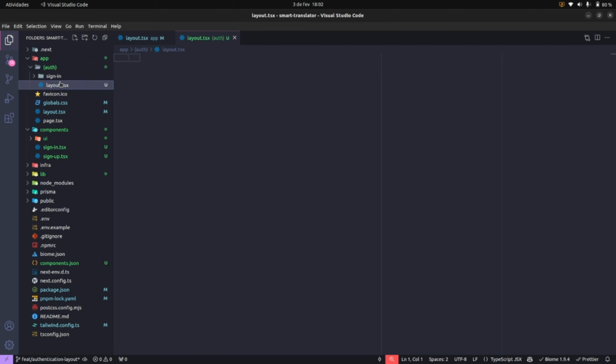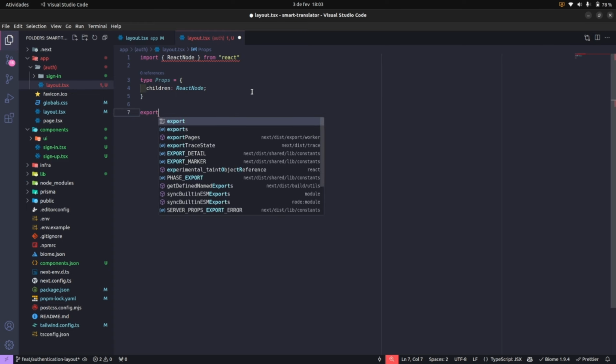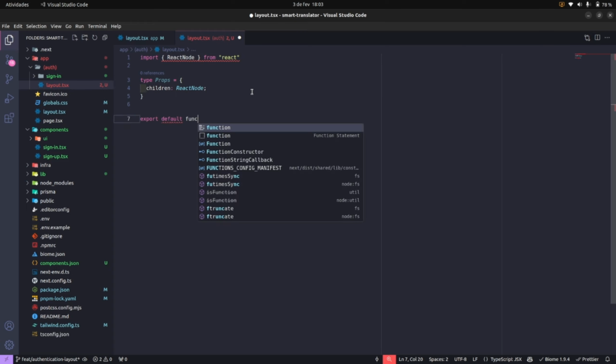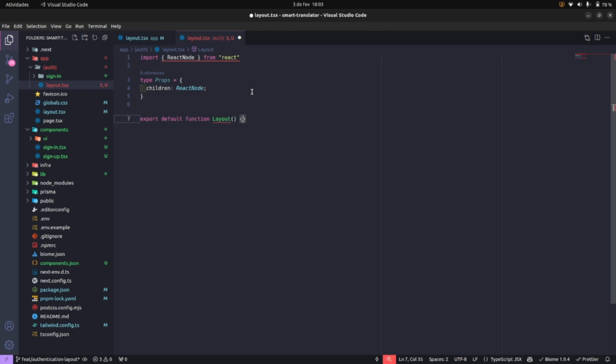Okay, and I moved the sign in page to this auth folder. So firstly, I'm going to create a type here for our layout. Children React node, export default function layout.